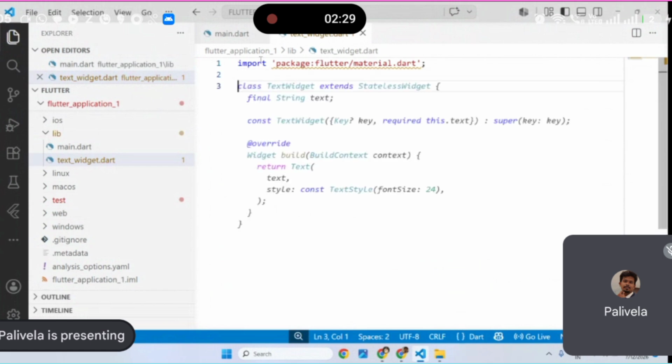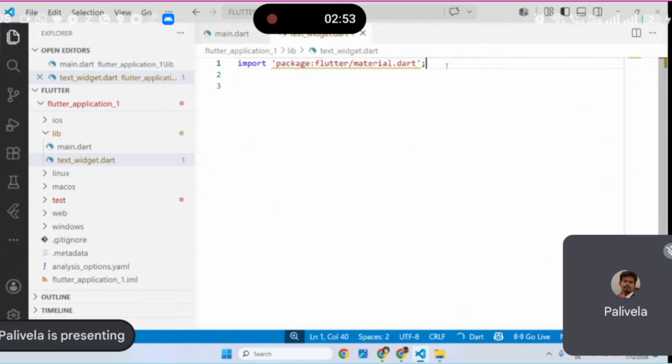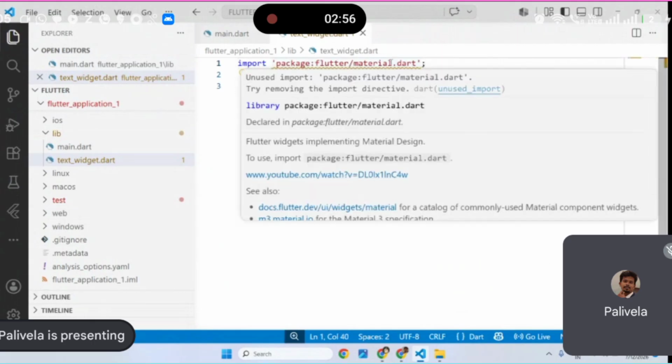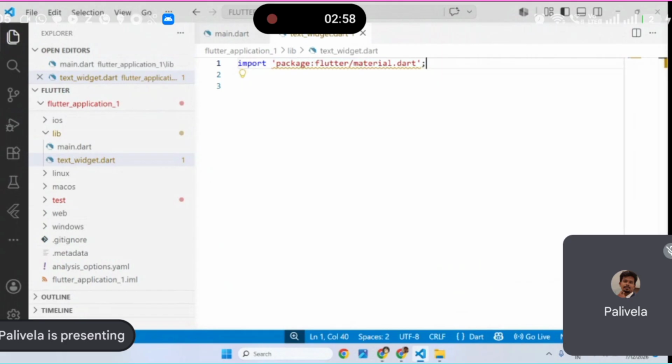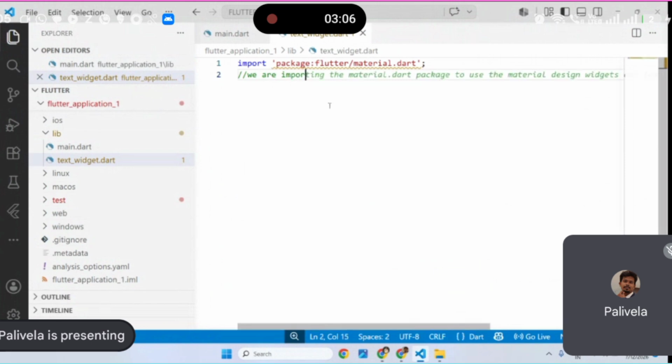Now see, by default it is showing the default code, but I'll write from scratch. So this line is saying that we are importing the material.